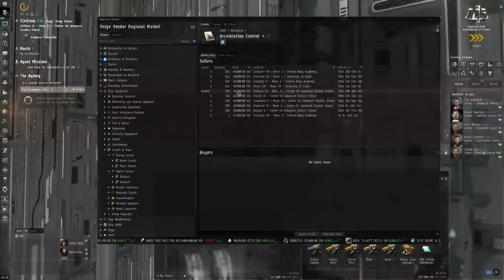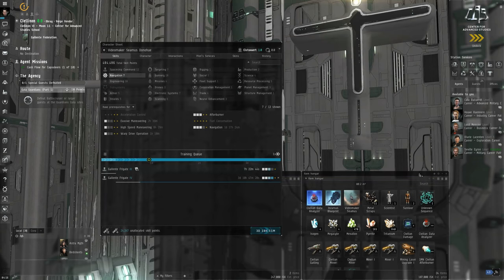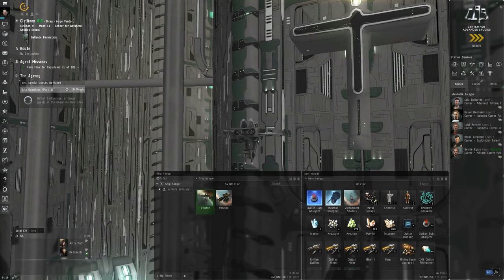40,000 interstellar credits. I don't remember if the tutorials here will give me that particular skill book for free. I do recall that they give some skill books for free, but I don't remember which ones anymore.